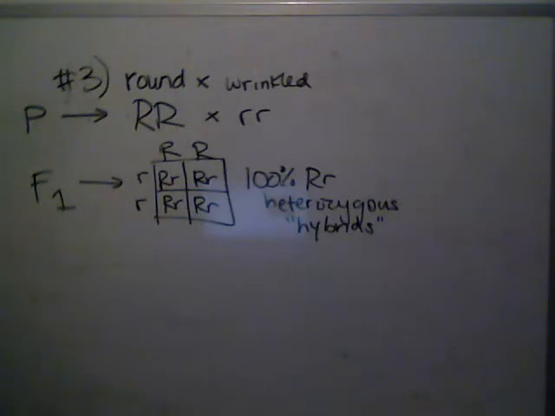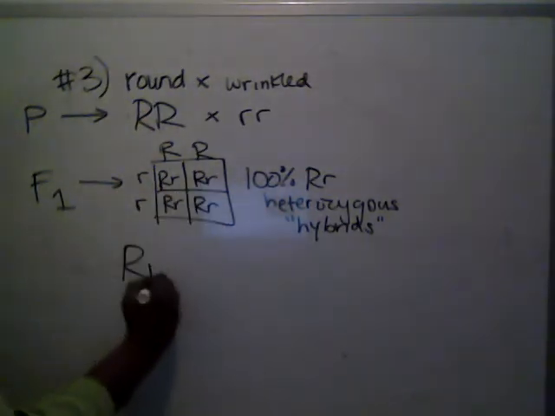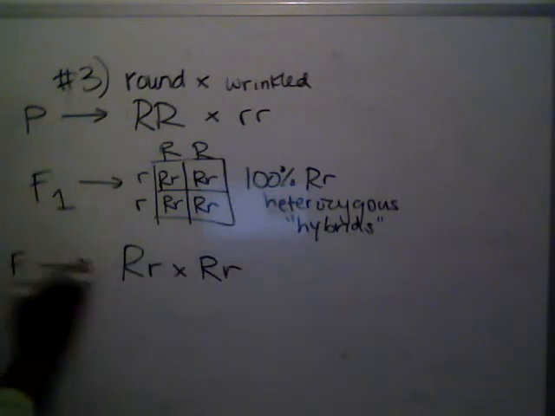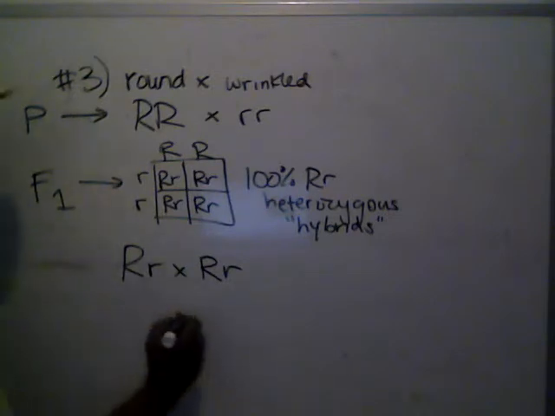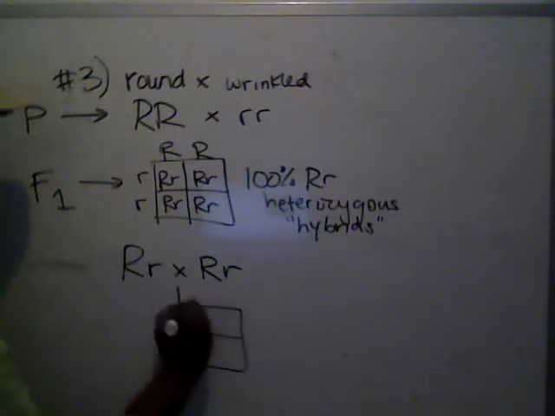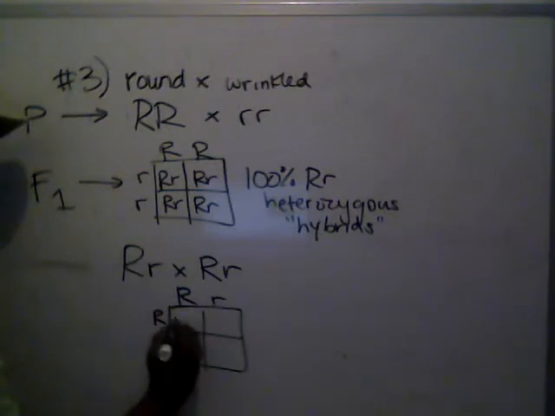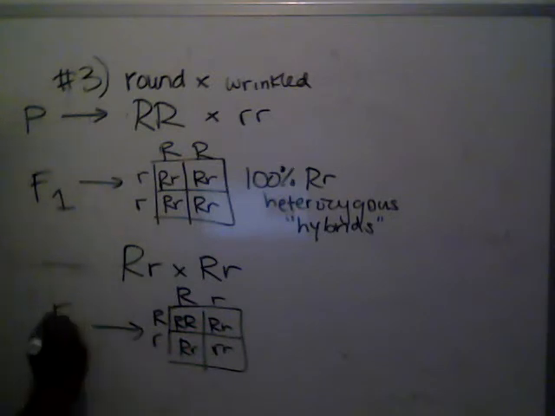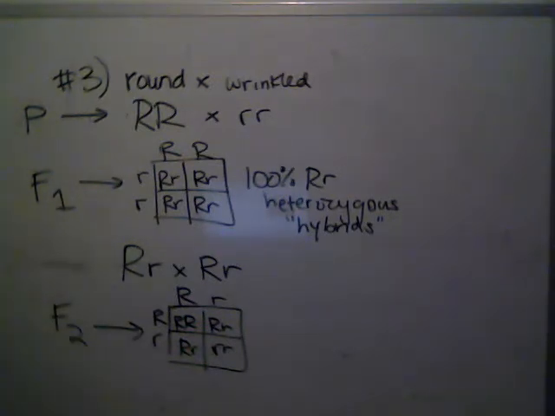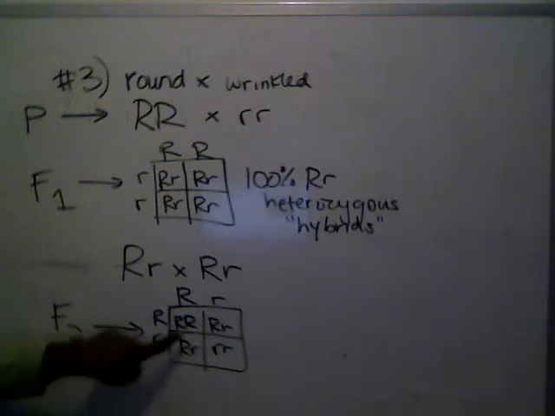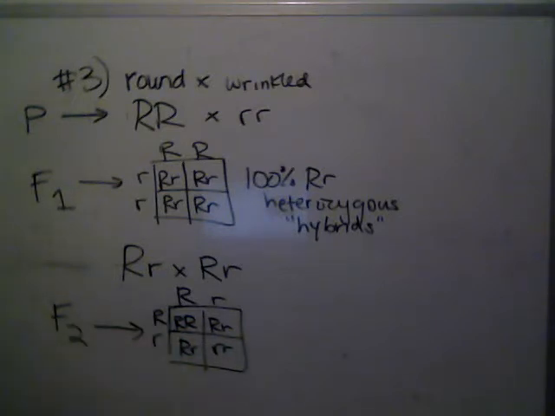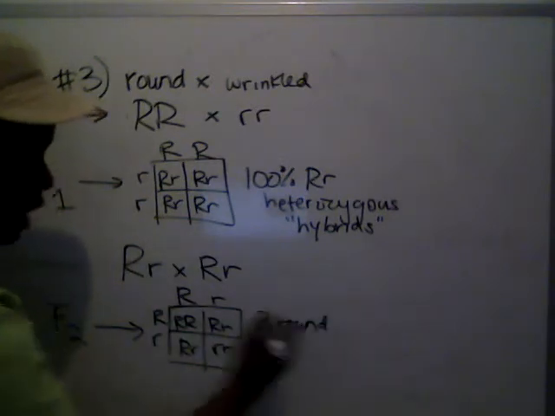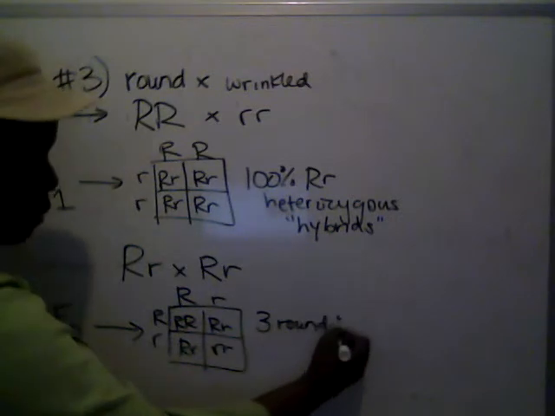And then he took that F1 generation, so these guys here, and he crossed them with each other. We cross those with each other, we end up with a Punnett square very similar to this. These guys are the F2 generation. Okay, one thing we notice in the F2 generation, we have 1, 2, 3 here that would be round. So we have 3 round, just because they have the big R, they're all 3 here round, and we have 1 wrinkled.